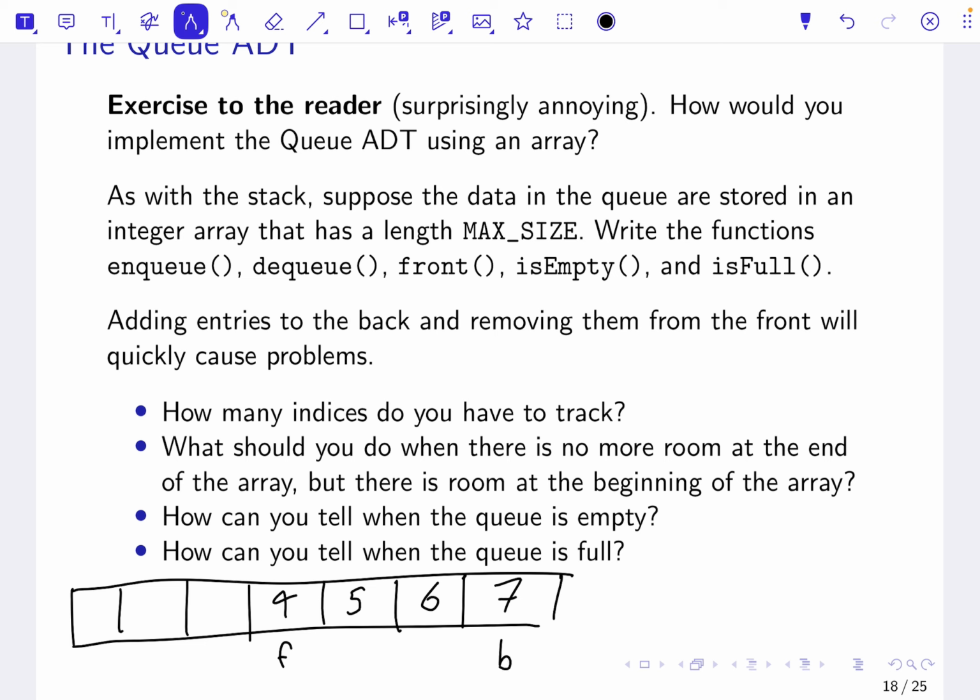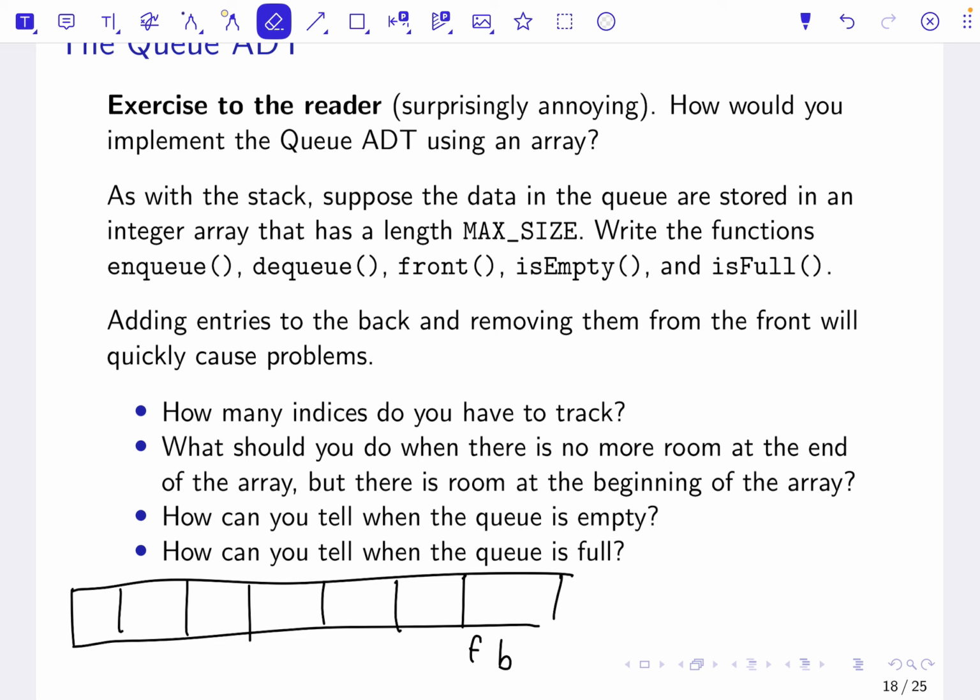Oh no, I guess I've run out of space. Sucks, I guess. Gonna dequeue a few more items. And now I have just one item in the queue, front and back are at the same location. Dequeue that, and I guess my queue is just broken.